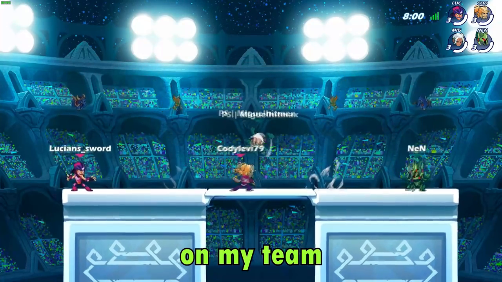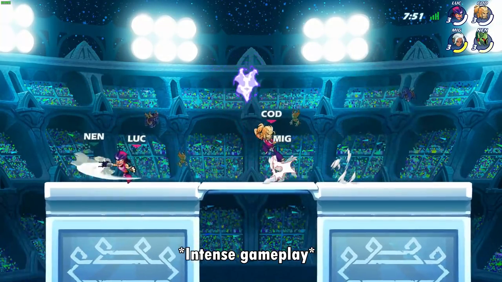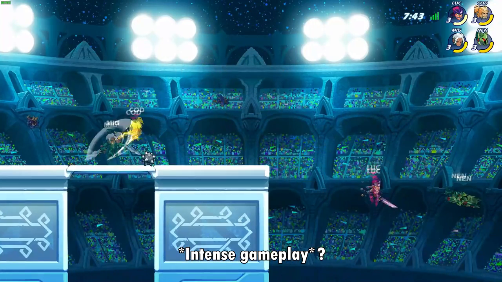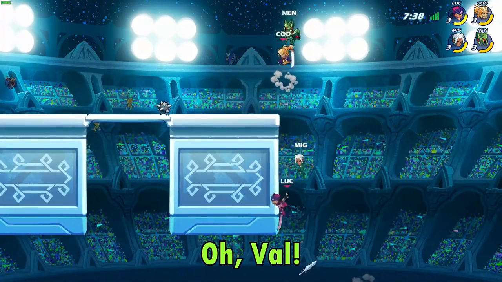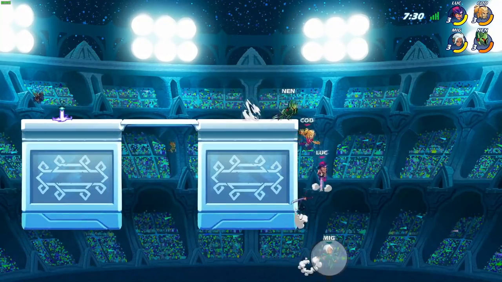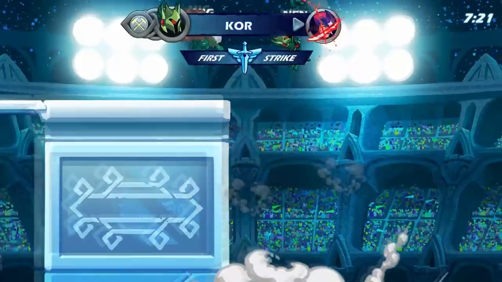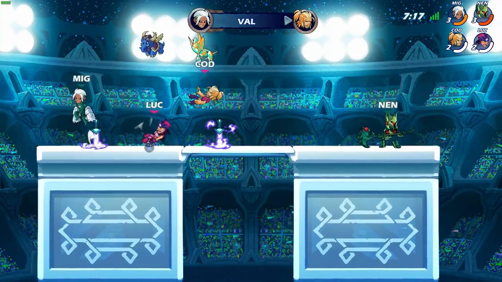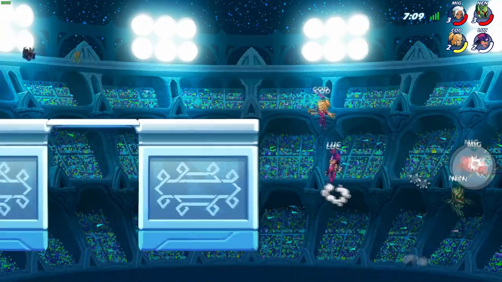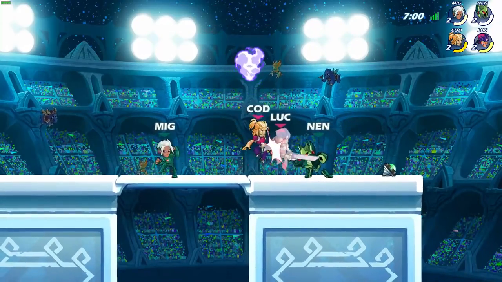Alright, I got Cody Levi on my team, going against Nen and Miguel Hitmax. Oh, Val. Oh my gosh, I lost where I was for a second. Brutal! Brutal! Straight up savage! This is like my nightmare scenario. Oh, sorry, Cody. Oh, calculated throws, dude. That was so calculated. Help! Help, Cody!